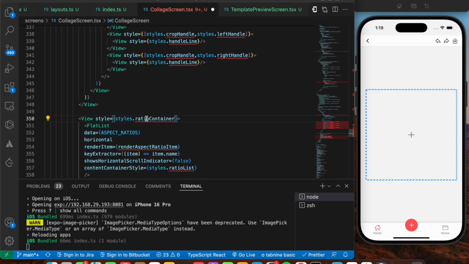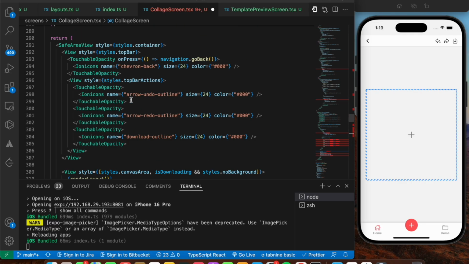Let's go on to the top and then define the render aspect ratio item.